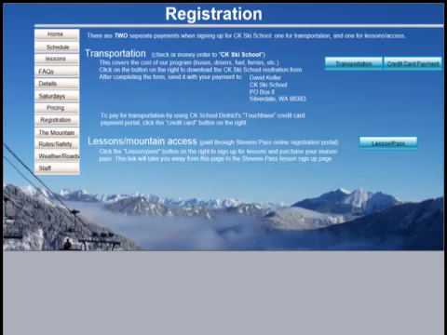Now the first thing you need to know is you do have to pay for transportation, so make sure you pay attention to the fact that you've got to fill out a form about your skier, and you're going to mail it to this address right here along with a payment of $260. That pays for the buses, the bus drivers, the gas, the ferries, and so on. That's the transportation component of our program.